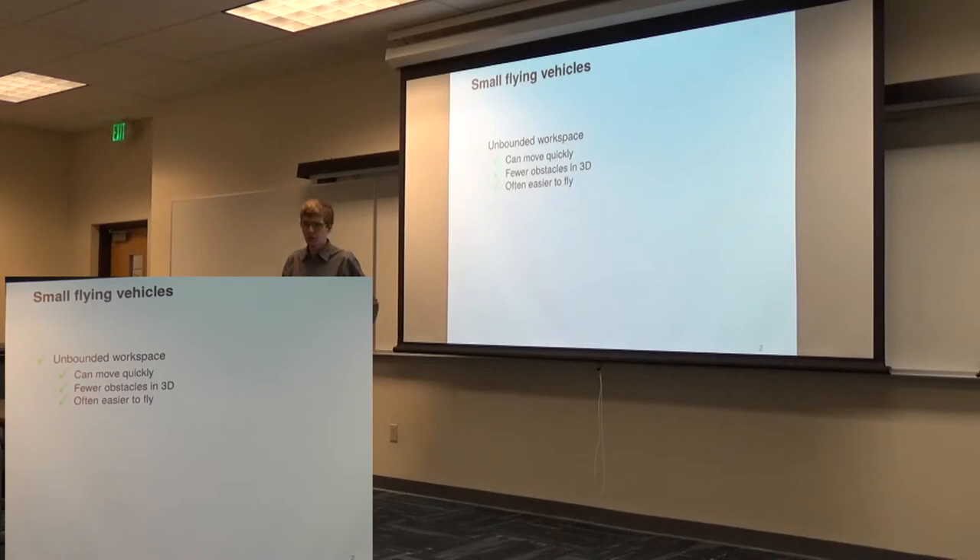The small flying robots are very interesting for a couple of reasons. The main reason is that you're able to move very quickly through environments. In many ways it's easier to fly through environments than to locomote in different ways. If you want to move from this side of the room to that door over there, with a ground-based robot you'd have to navigate a lot of obstacles. But if you can fly, it's a very simple thing — once you move up, it's a straight line. In 3D, the world is just a lot emptier than it is in 2D.